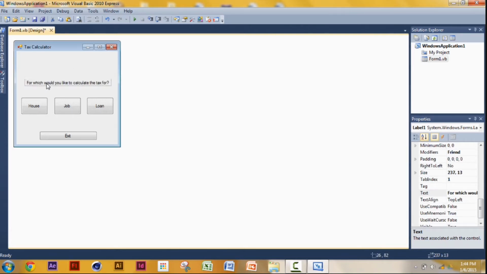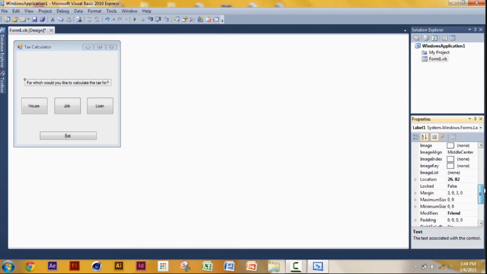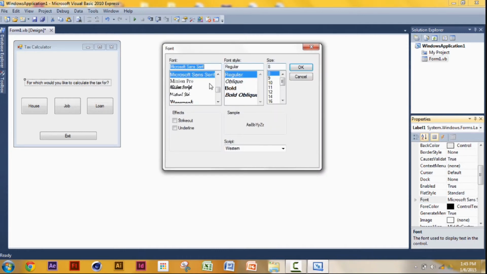Okay, that's looking nice. I want to make that a bit bigger. So now here's what I do. I'm going to click on the word and look at my properties window and search for the property called Font. I found it over here, and you see these 3 dots here. Click on that and a window should pop up. This is the window.